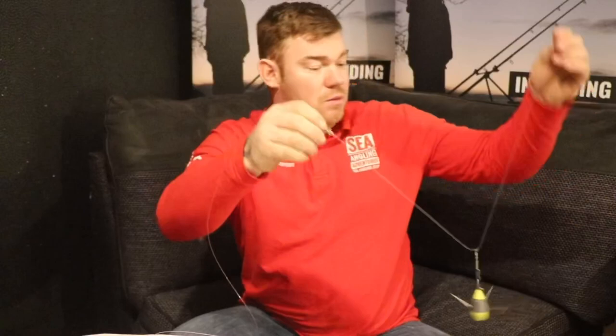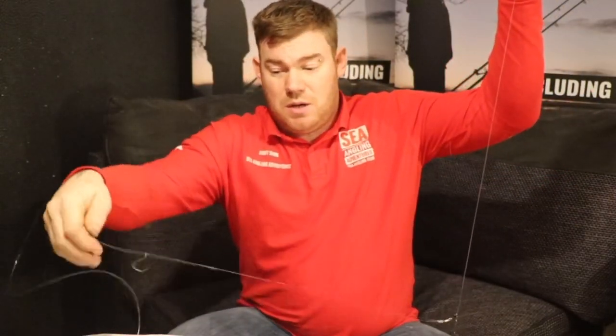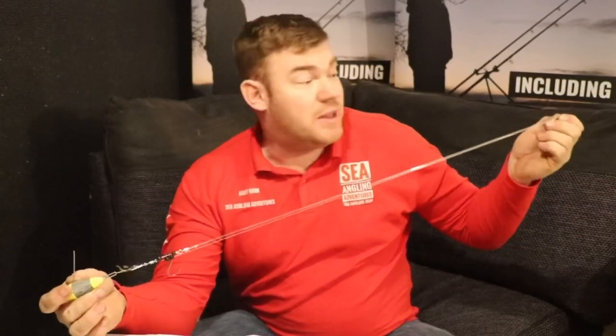And then what I'm going to do now is set the rig. So I've got the top end of the rig there like so, I'll bring it up over with the up and over part, and then I'll bring it right down to the imp, which is connected, and that is ready for casting. I hope a lot of you guys will have been after this rig, go out and use it and find yourself some fish, because it really is a very good rig to be using, especially if you're out cod fishing now, on your local beaches and stuff like that.